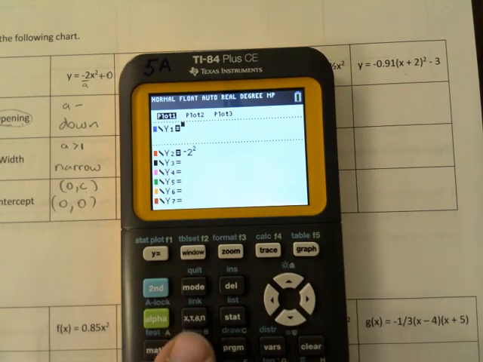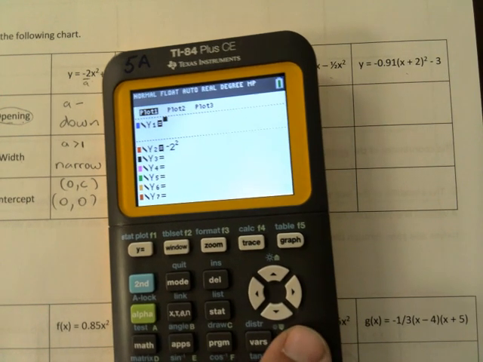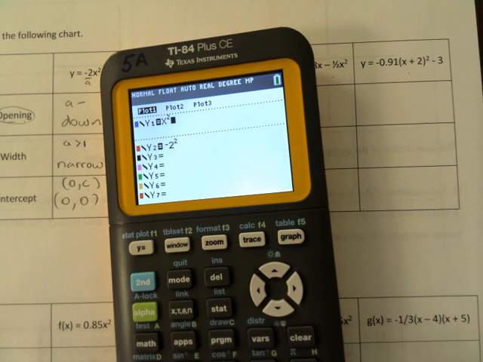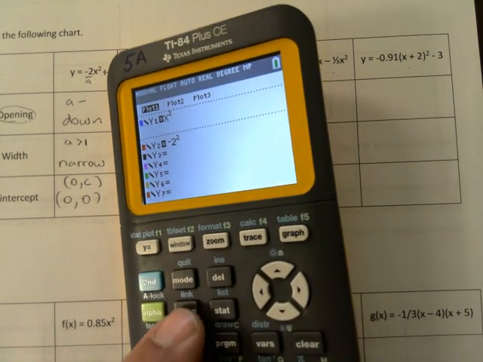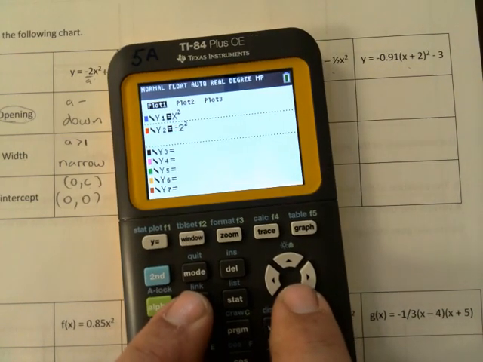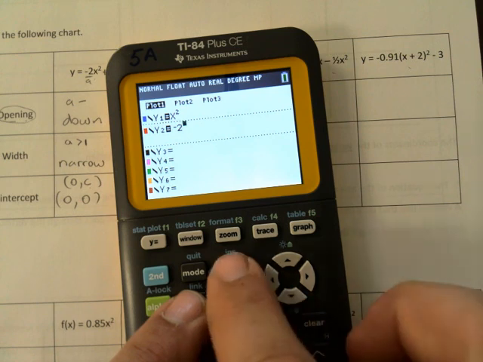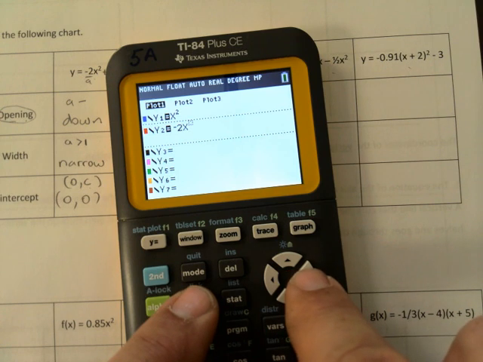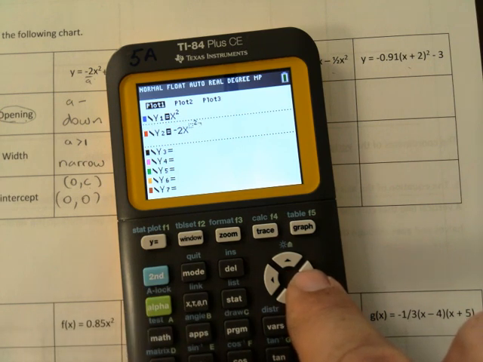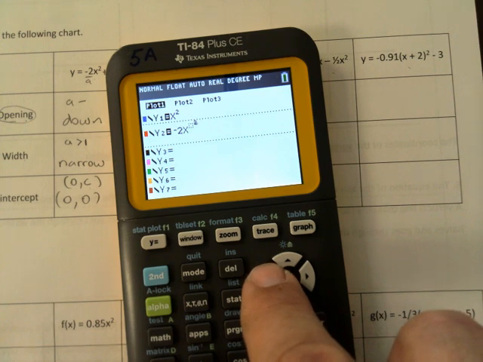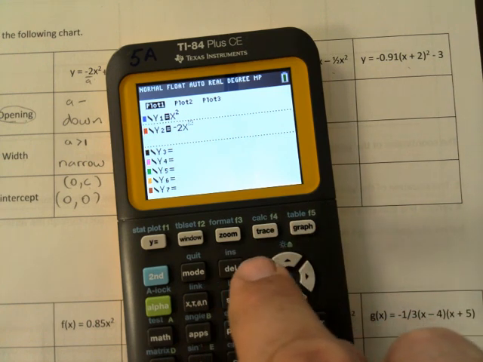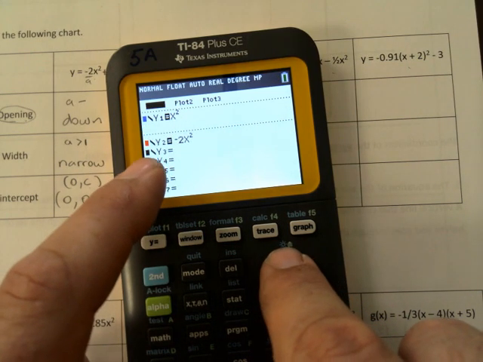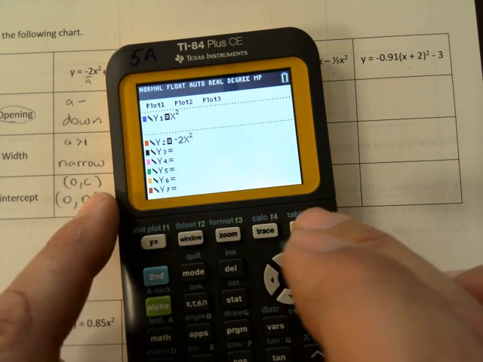So if you go X, this button right here, oh, I'm going to clear that. I want it to come down. So I'm going to go X squared like that. So this is the variable button right here. So I'm going to go here and get rid of that, delete, and go arrow back down. I'm going to insert an X and then square it. Oops. See that ghost box there? I'm going to hit delete until that is gone. And I'm going to try it again, X squared there. Make sure plot 1 is turned off. I'm going to hit enter there. And let's graph it.